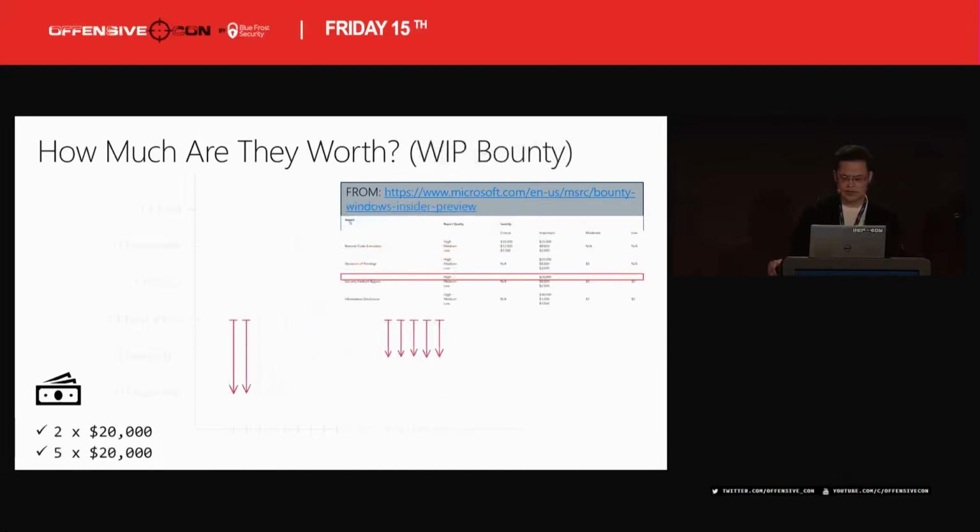And 7 of the findings are qualified for the Windows Insider Preview bounty. The 2 EOP vulnerabilities from host to hypervisor can be used to bypass VSM security features. And the 5 EOP vulnerabilities from VTL 0 to VTL 1 can also be used to bypass the VSM security features. Each of those 7 vulnerabilities can be worth as much as $20,000 US if they are reported with a high-quality report. So you may want to know what makes a high-quality report. Then you should check our blog post on report quality definitions in the appendix.